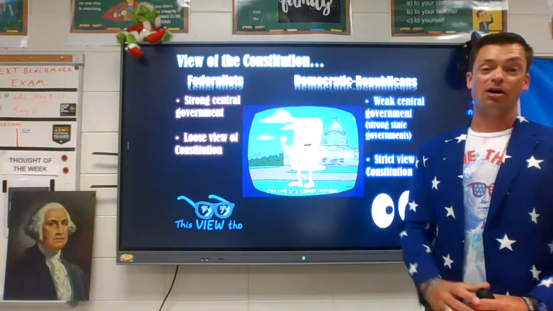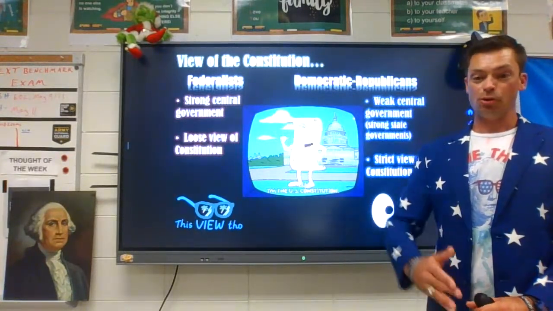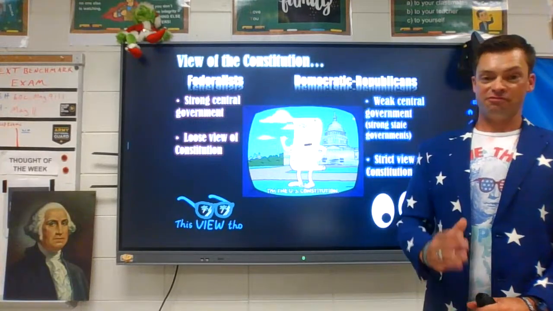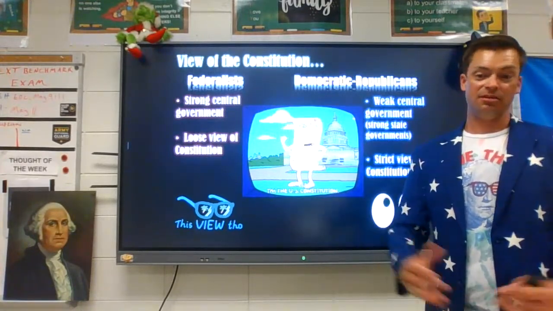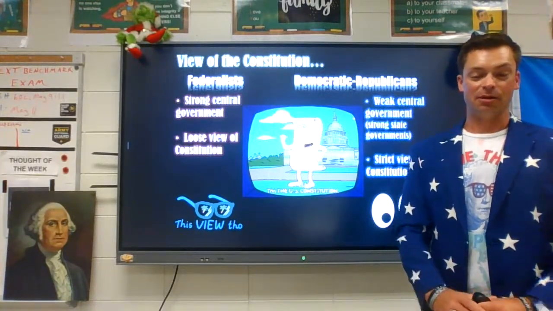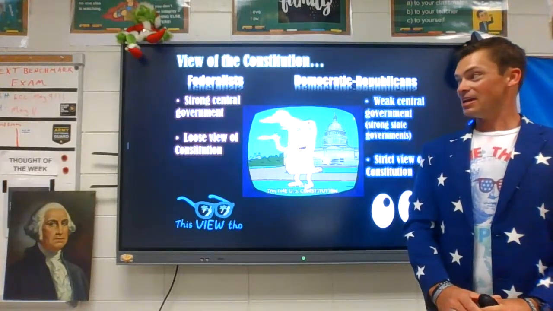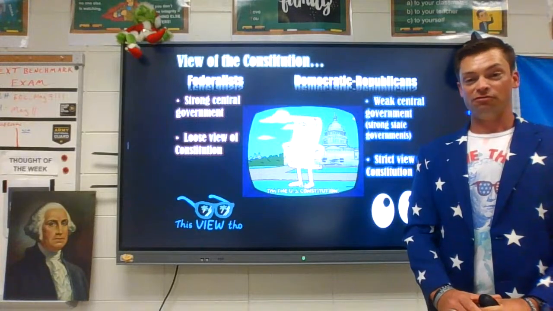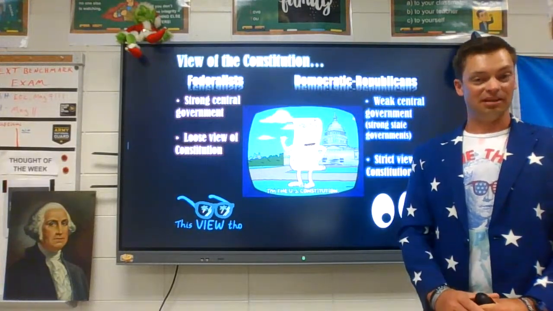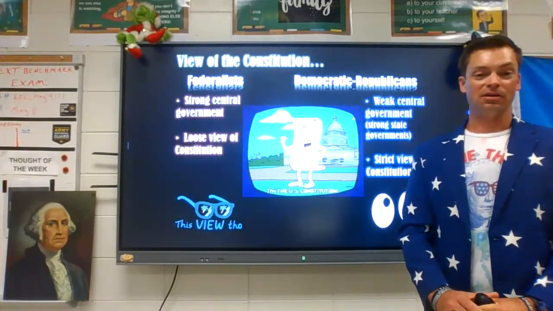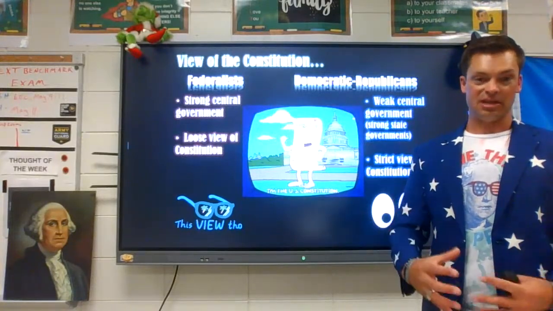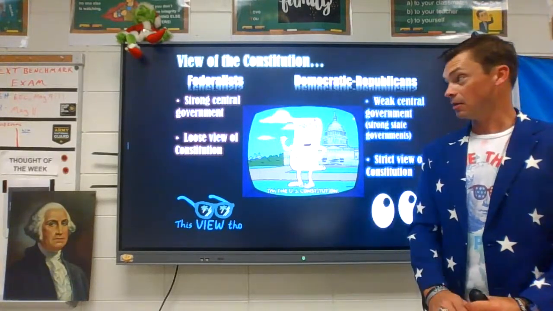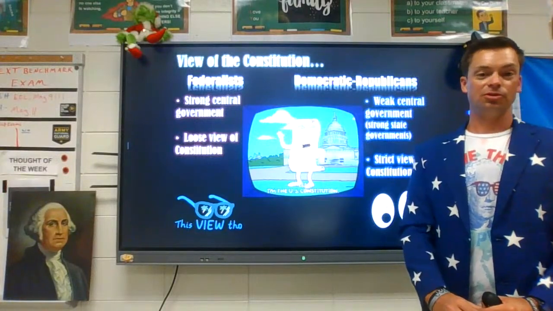That's because of who they are. Federalists were generally northern bankers, often from wealth, and the label elitist. They were very elitist. So they didn't necessarily believe that the common man had the ability to vote for the right candidate to lead the country. And that's why they wanted a lot of power to be in the central government. Interesting to think about. Federalists hold a loose view of the Constitution.